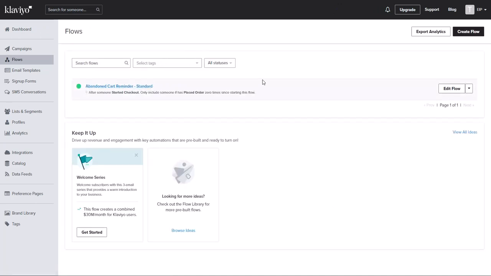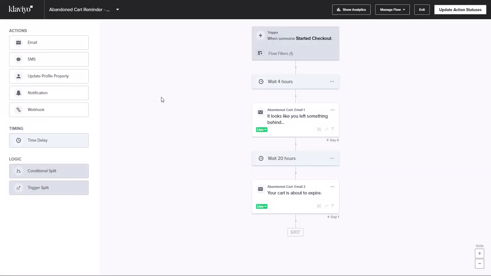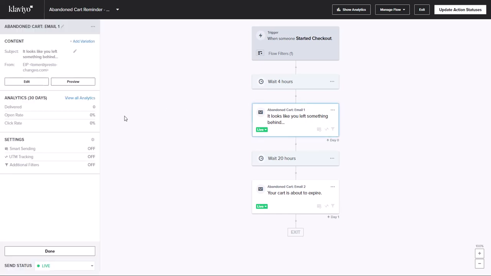There is one other thing that's very important to note. By default, Klaviyo uses something called smart sending. And if you enable smart sending, if someone received an email, they're not going to get a secondary email within a few hours.